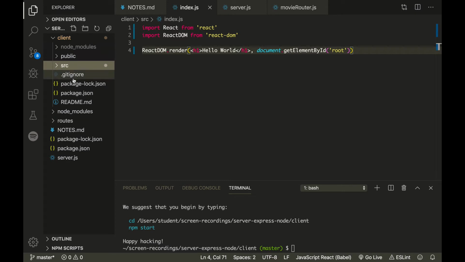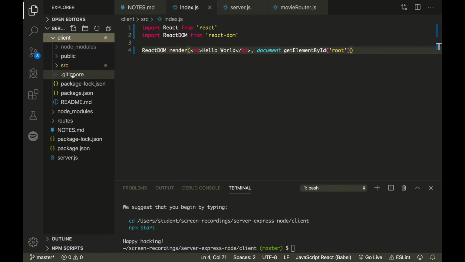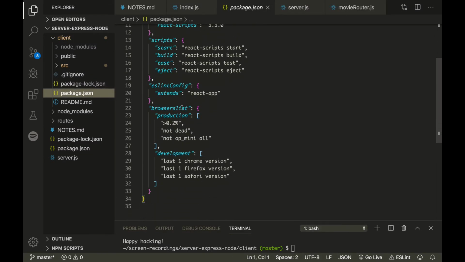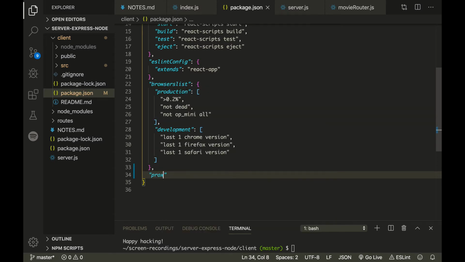So all we need to do is, remember now, I'm in my client folder. So in my client folder, I'm going to go to the package.json. This is the create React app package.json. And I need to make an entry here. So I'm just going to go after this last object bracket for the browser list. And I'm going to make something called a proxy. What the proxy needs to be is my localhost URL, where this server is being hosted. So I'll say http://localhost:9000.